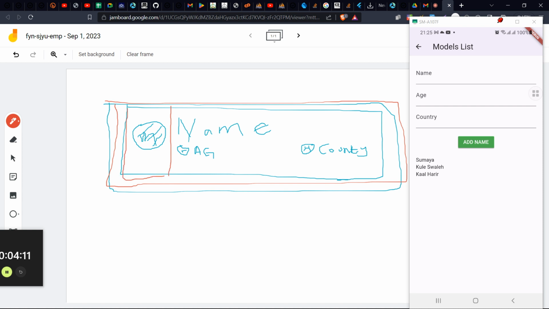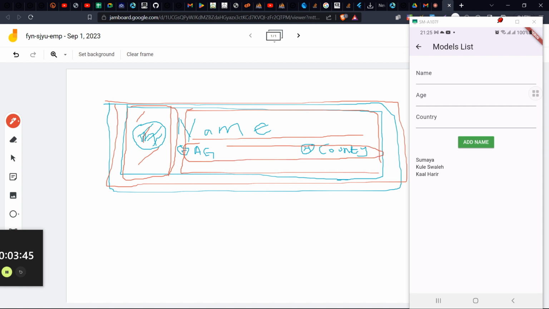That row is going to have two things: this icon of a person, and then the second one will take the data, in the form of a column, where you'll have a name, and then another row that is going to have the age and the country of a person.